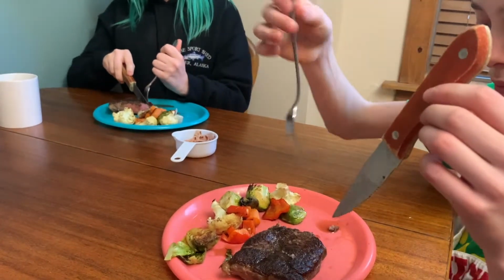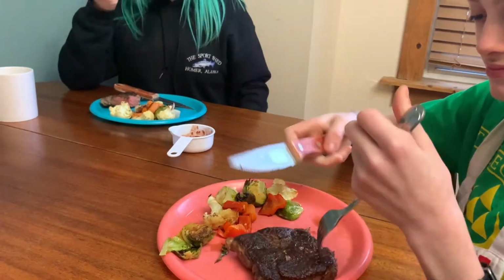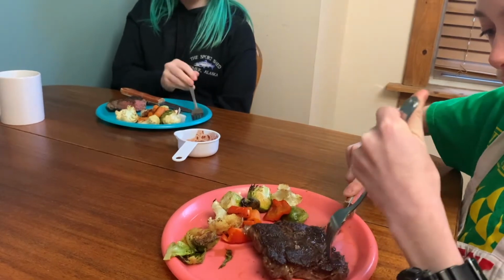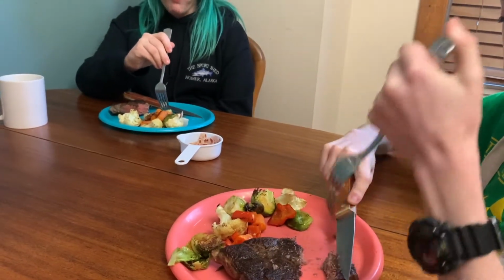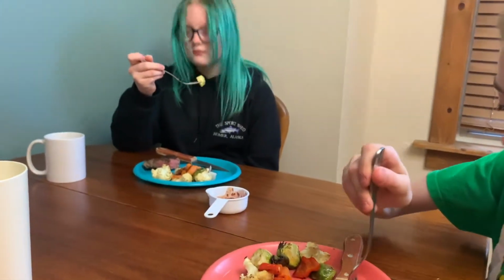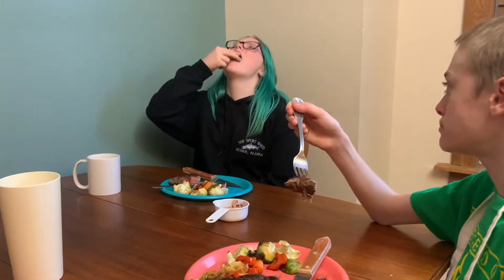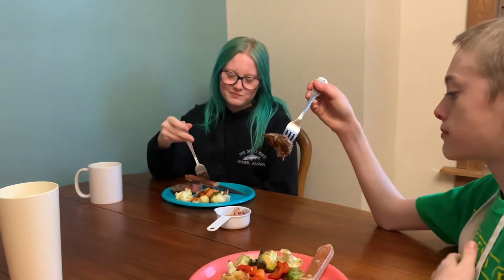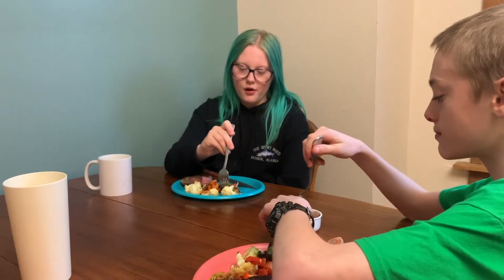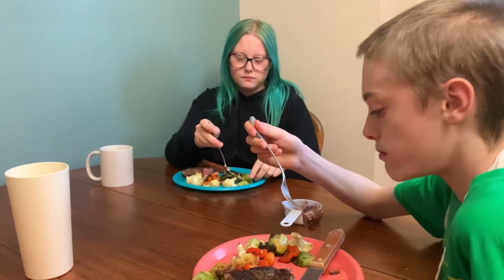I like it. Want to try hot sauce steak? Why not? You're all being adventurous today. Yeah, made steak. Why not? Thank you. I always drop something. I know, your classic move. I like Brussels sprouts. Got a bit of fat in that last bite. Yeah, that's definitely a ribeye. There's definitely some fats in there and stuff.